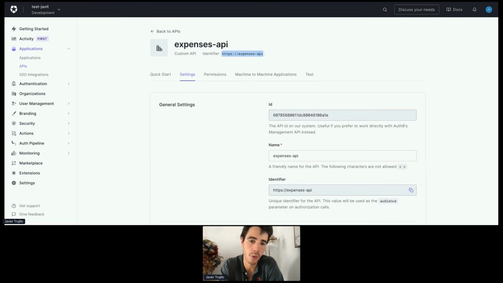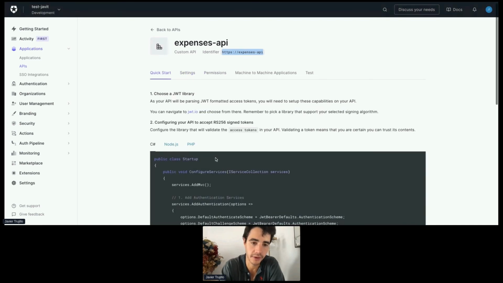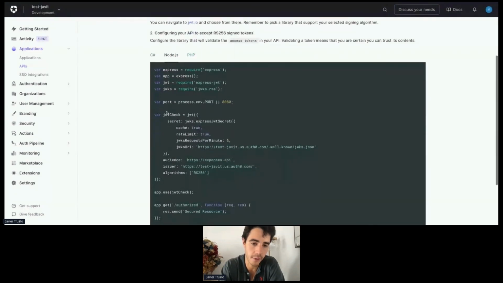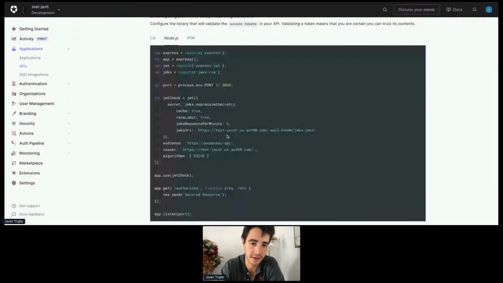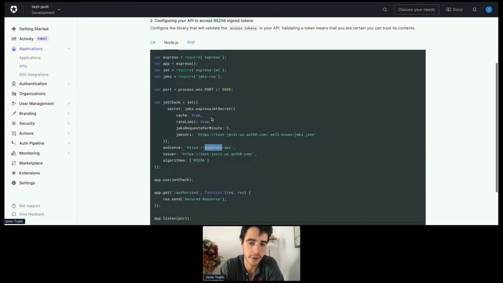So when an application wants to interact with the API, you want to make sure that you decompose it. Let's actually do Node maybe. You want to have a middleware, and what this middleware does is that for every request that gets to the API, you want to make sure that the JWT is actually coming from your authorization server, which will be the one in this case in Auth0. And you also want to make sure that the audience is right, that this token is meant to be used for that API.